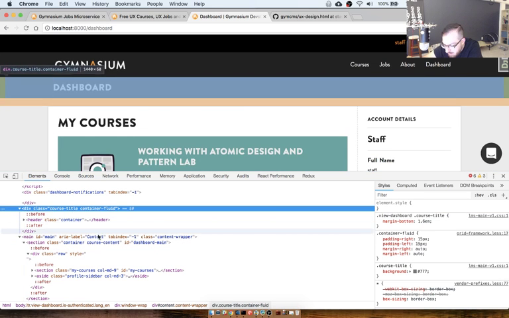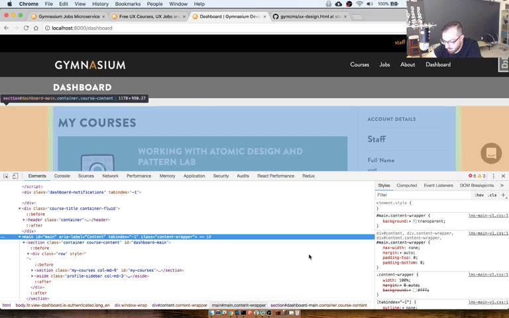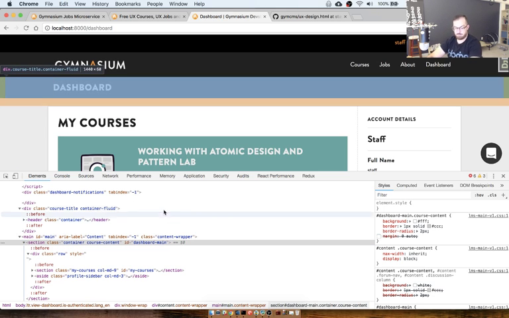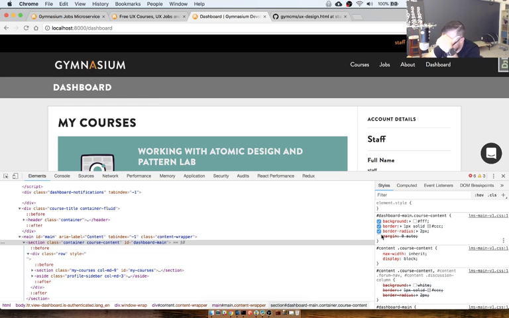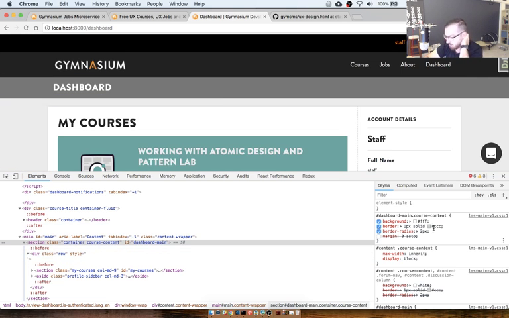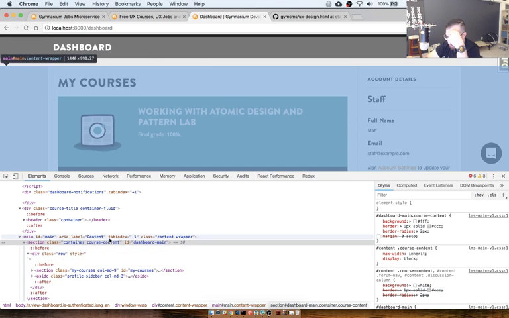This has a container fluid. This has a container. That's great. Yeah, this is really weird. It's almost as though these rules shouldn't be here. That dashboard main course content doesn't have to alter the structure or balance of this page like that. Instead what it should do is let it pass through to the container and let the container handle it.